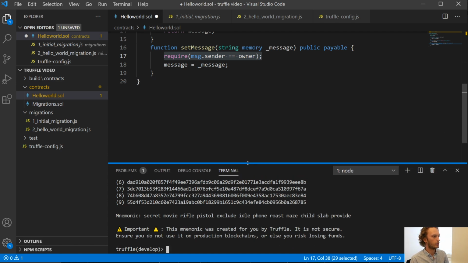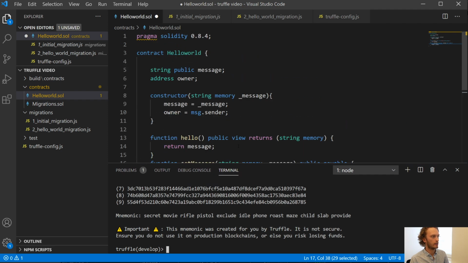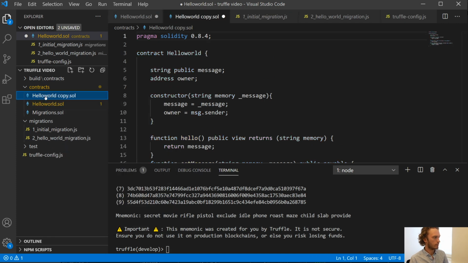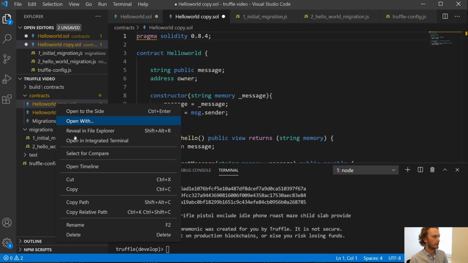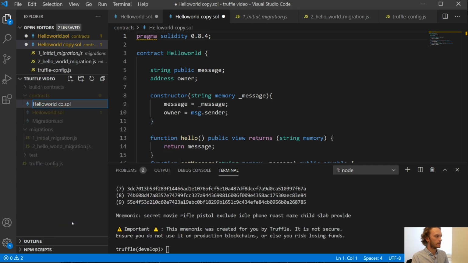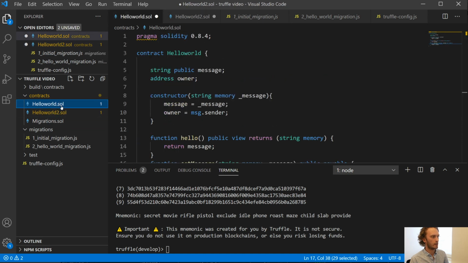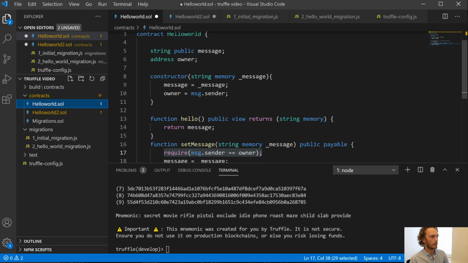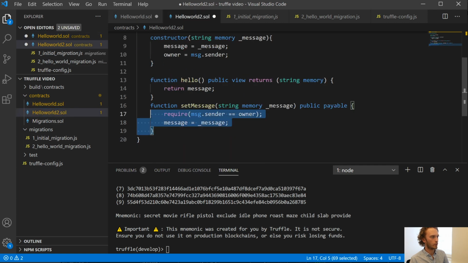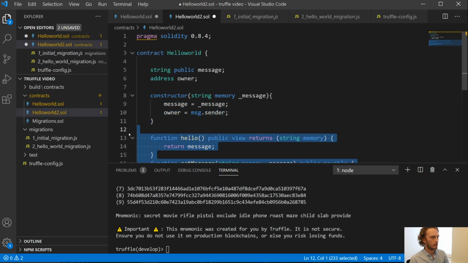And I can also show you something else. Let's say we have two contracts. So let me create a copy of this. This is the last thing we're going to do before we wrap up today. So let's rename this to HelloWorld2. So now we have two of the same contract, and let's just make it easy for us. This second HelloWorld2 contract is going to be something different.